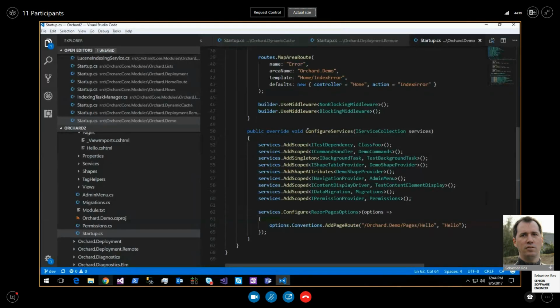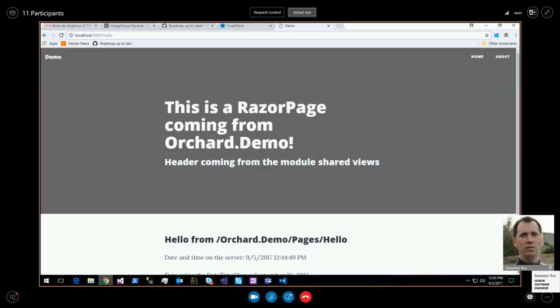Yeah, you can define your own custom pages with Razor code and reuse all the services from Orchard. So you can inject anything if you want. A typical example would be that you want to create a custom page with custom logic, and you want to reuse some queries, some content, widgets which are available in your site, but you don't want to go through creating a specific content type or specific queries and projections, and it might be cumbersome for you, or you just want to have it on a file system and not in database.